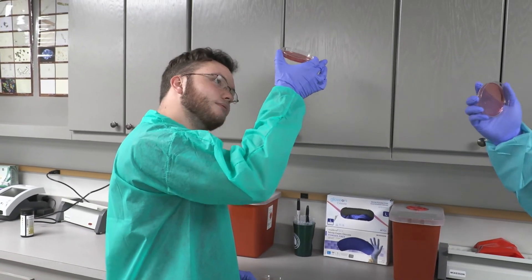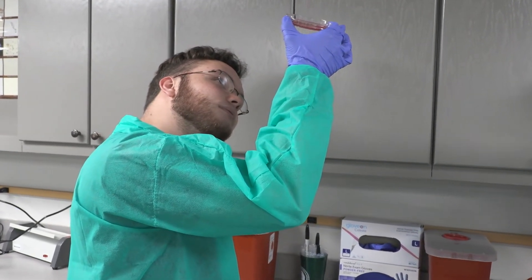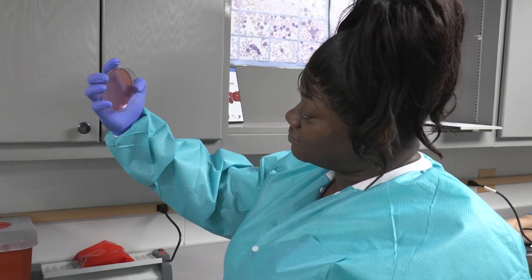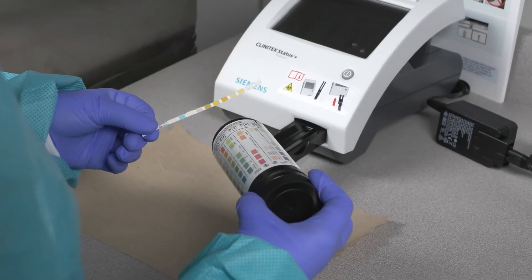In our first year, first semester, we start out with a class called urinalysis — it's not a difficult class compared to some of our others, but you learn about the diseases that relate to urine. To know those diseases you have to know what's in urine — it's not just liquid. We do work with patient samples obtained from our local hospitals, using all the same safety precautions you would use on the job. It's pretty neat to see all the stuff that goes into what seems to be a simple test.